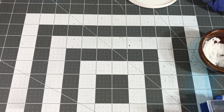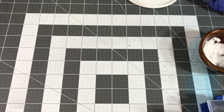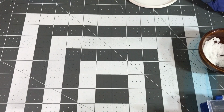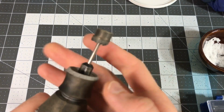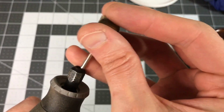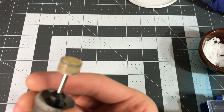I'm not sure the best way, so I'm going to try this. I've got some of these little foam pads that I just super glued some 600 and 800 grit sandpaper on, and I don't think I need to take this down much to get it soft. So we're going to try with the 600, and we're doing it live for you here. Oops. And we'll see if it works.